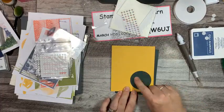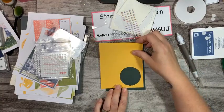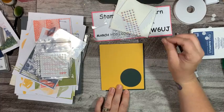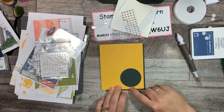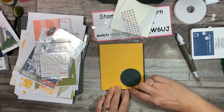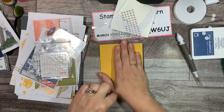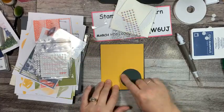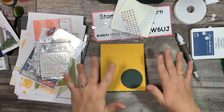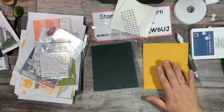And yes, I already cut a scallop out of here, but I'm trying to use up scraps. I'm trying not to use up too much of my paper for my alternatives. So that was another one of my goals. Because I cut this kind of towards the center, I still have a lot of room here. When I put my layer over it, all you're going to see is that outer edge anyways. Nobody's going to know this is here, besides you guys that are watching. So let's put that aside.